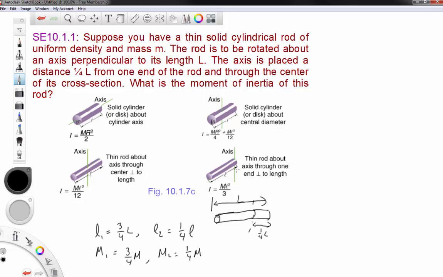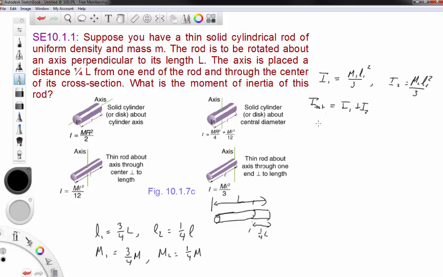Well, you can see that a thin rod, which is rotated about an axis which is perpendicular to the rod and is through one end, has a moment of inertia I equals ml squared over 3. So we would use something like I1 is equal to m1 L1 squared over 3, and I2 is m2 L2 squared over 3. And I total, I of the rod itself, has to be I1 plus I2.